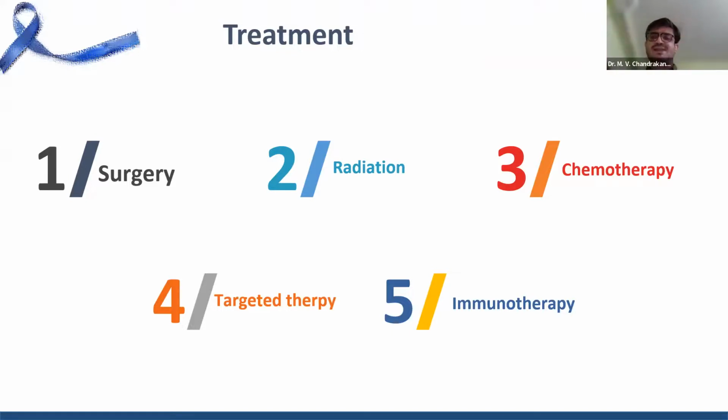When there is a rectal cancer, what we used to do before was remove the rectum completely, and the person had to live with a colostomy bag throughout his life. Now, this no longer exists. What we do nowadays is organ preservation. We don't remove the rectum completely. We give radiation and tablets and melt the tumor in the rectum. We preserve the rectum and remove only the tumor.